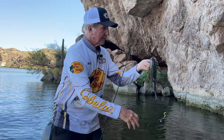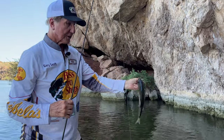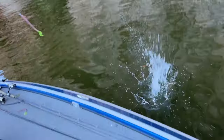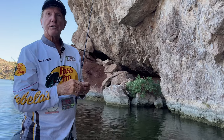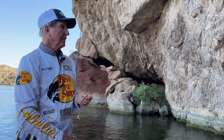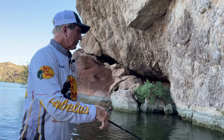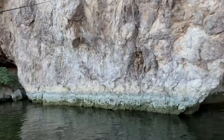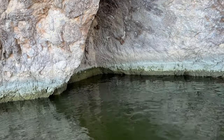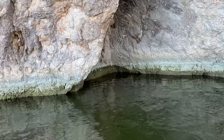This is a little guy, but it's good to see little guys like this because you know game and fish — every year we have golden algae, and we had it this year in March. Every time that happens, they throw another 100,000 or 200,000 fish in here and restock it, just in case they didn't get a chance to reproduce. So that's a good thing — that could be one from last year. I'm going to throw it right up next to the wall.